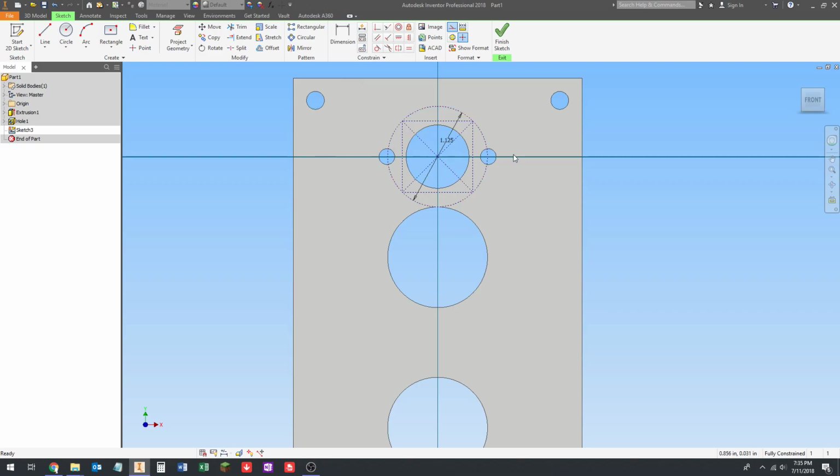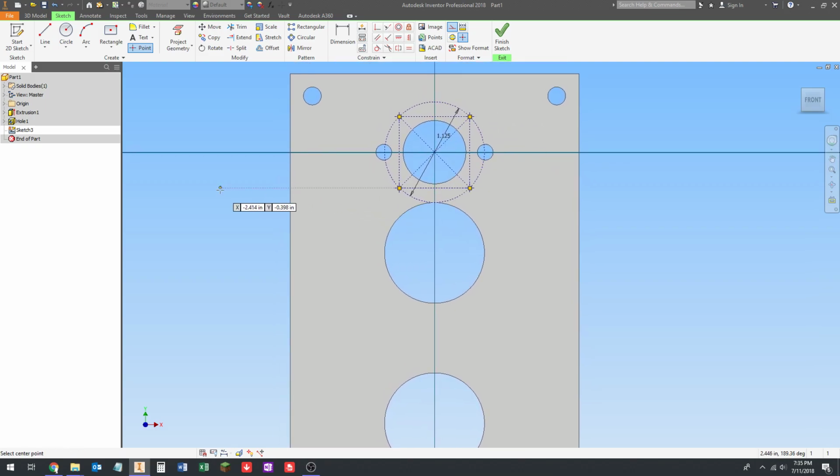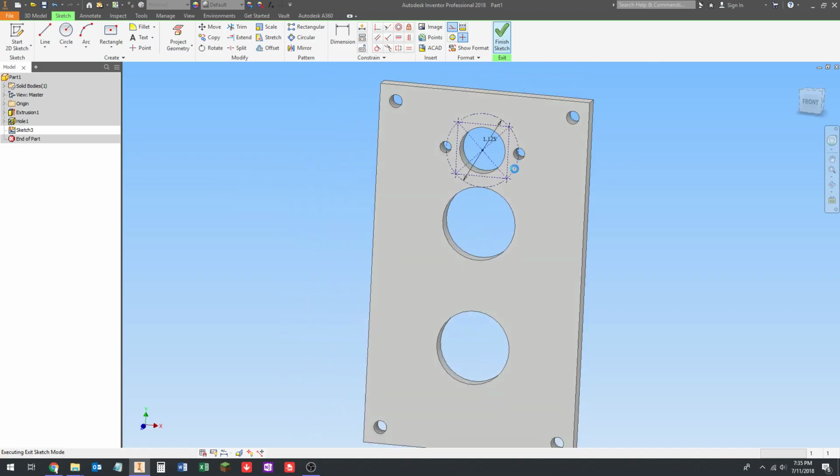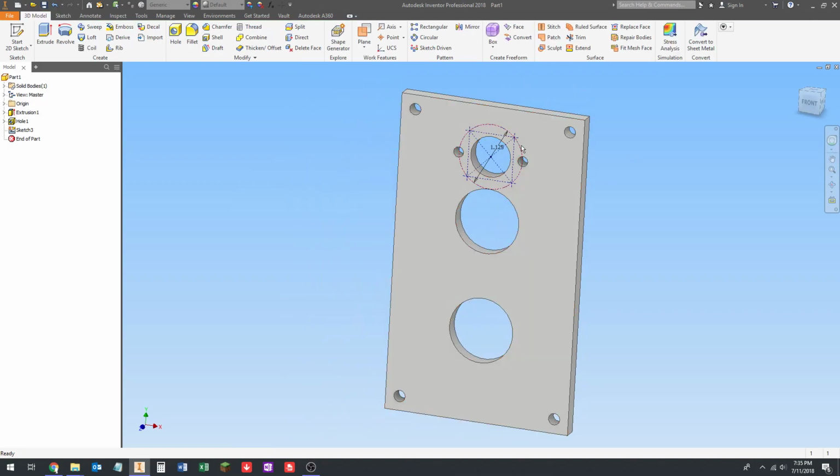Now I'm going to do like what I did before with these 2 holes. I'm going to grab the center point tool, and I'm going to click on each corner of the square, making sure that I'm getting this green dot before I'm clicking. It's really important to look at what your mouse cursor is before actually clicking, because it does a different thing if you have yellow versus green dots. So we're done here. I'm going to get out of this tool by pressing escape, and I'm going to click finish the sketch. Okay, so now we've got these 4 hole center points.